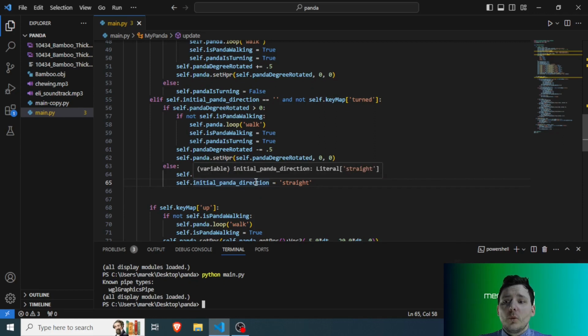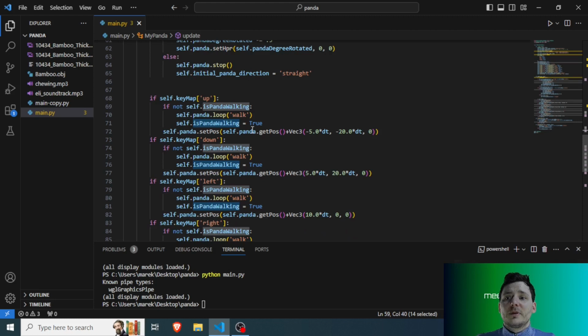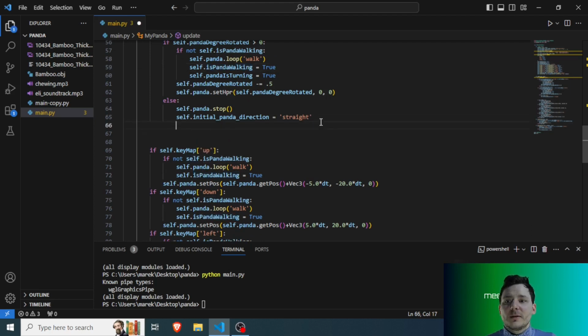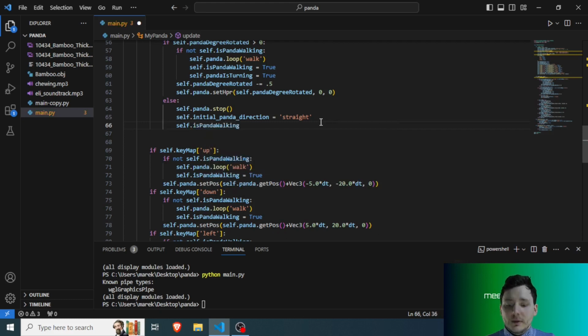And the reason why it's not running is because Panda is turning, oh sorry, Panda is walking is set to true, and here down, when the key up is pressed, it checks if it's not walking, but Panda at this point is actually walking. So what we need to do here is change the value of is Panda walking back to false. Why?